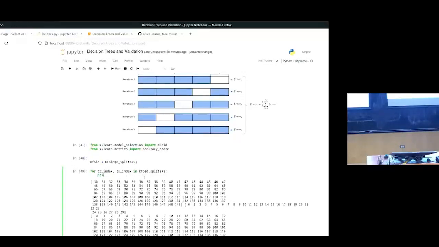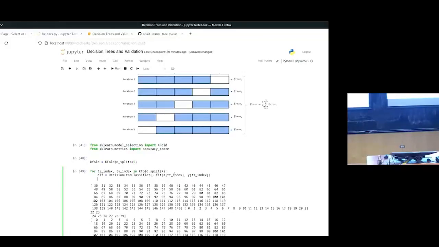So now what I'm going to do, just create my CLF classifier, decision tree classifier. Okay. So I'm going to fit it using my training part, which is going to be train index, and then y train index.